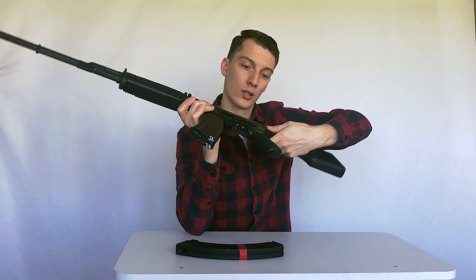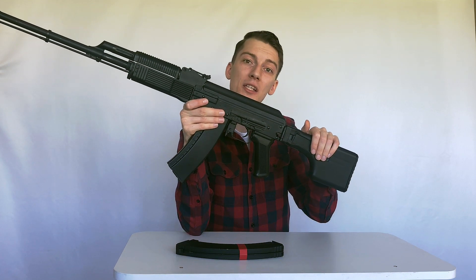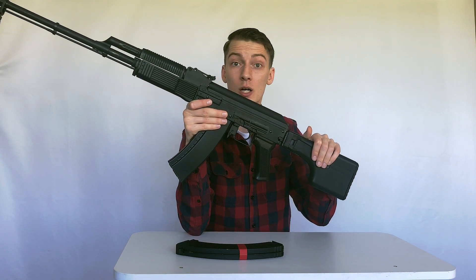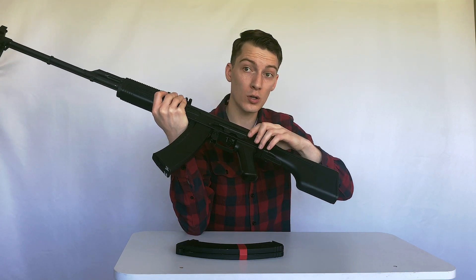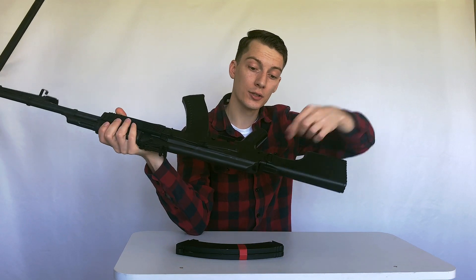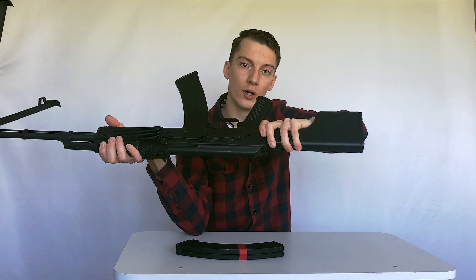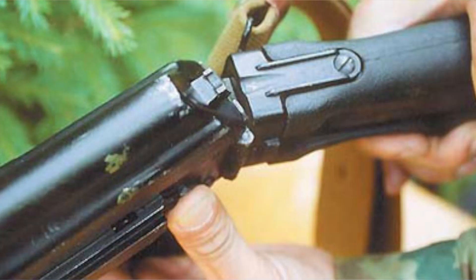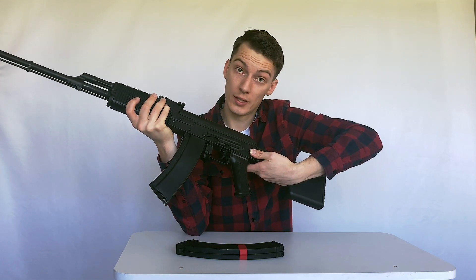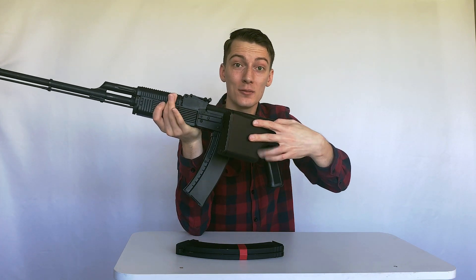In 1992, the Russians finally realized they had too many slightly different RPK versions — like RPK-S, RPK-N — and decided to combine all these features into one machine gun. That's how the RPK-74M appeared. The RPK-74M has a dovetail plate, which was slightly different from previous versions. It also has a folding stock, and the folding stock mechanism is a bit different from what you find on the RPK-S and RPK-74S, where you needed to use a bullet or cleaning rod to push a special lock to release and fold the stock. The RPK-74M can be folded simply by pulling the locking mechanism.